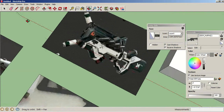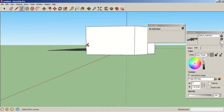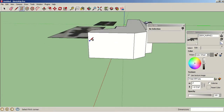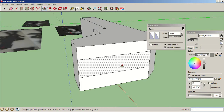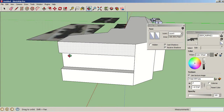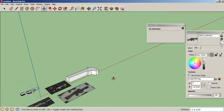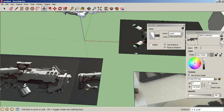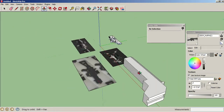Now, this has a barrel kind of poking through this, which I do like. So, I'm going to make a recess here just by drawing another plane on top of this. Again, it's kind of not centered, but who cares? It's close enough. And pushing it in with the push-pull tool is how you create those recesses. And let's see, the other drawing has some things that are interesting on it. I like whatever that is, that cutout.